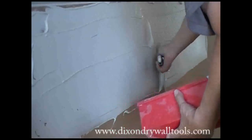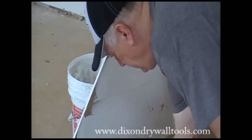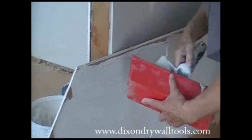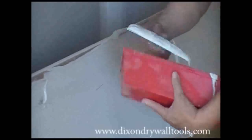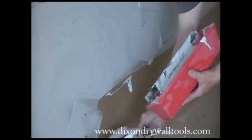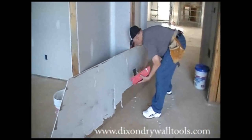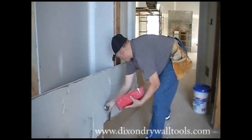Now I prepped the piece. I put some lines on the other side. I'll explain to you when we get to that point why I put the lines where I did. Now when you do this, you don't want to let it sit for a long time because it starts to soak in real quick.